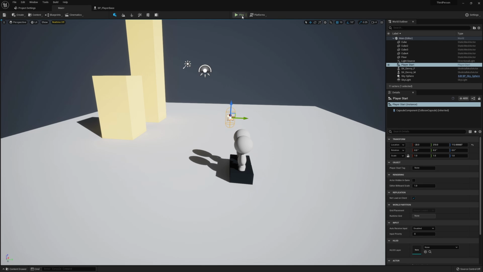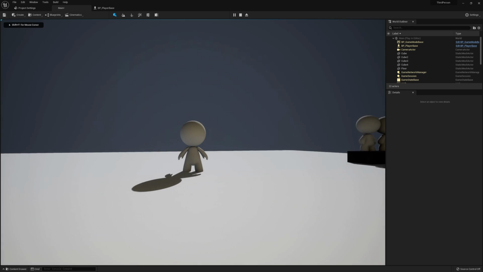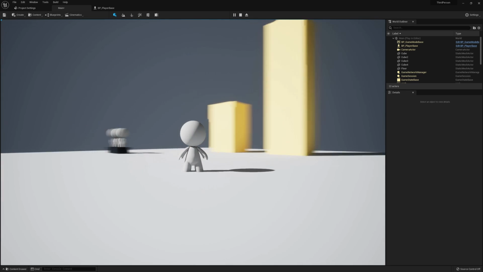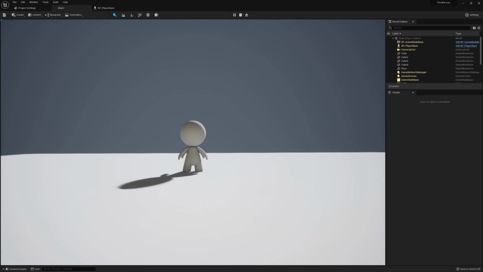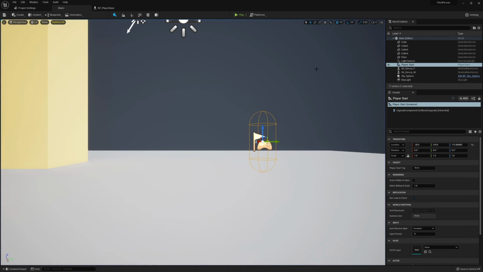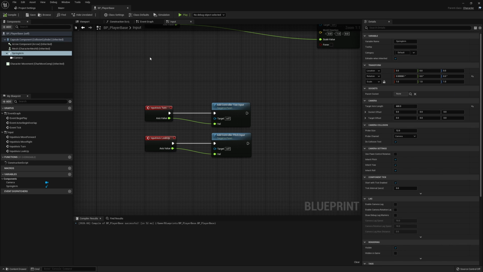So now if we come in and press play, what we'll see is that we are rotated, but this is one thing that I really dislike seeing, and that is that the character is also being rotated around with them, which looks a little bit strange, especially if something's animating and you're in your idle pose, but you're rotating on the spot. So we'll be fixing that a little bit later too.